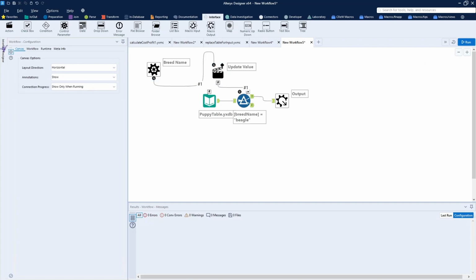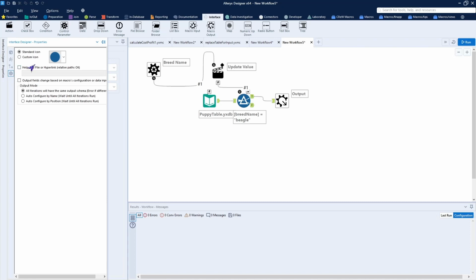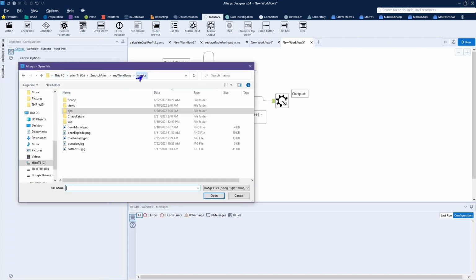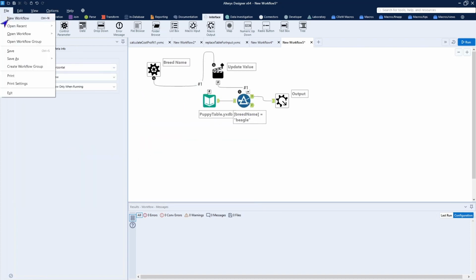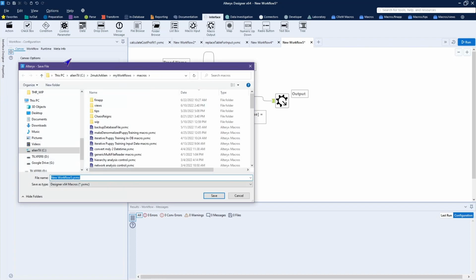We see that's been changed. Go back into our interface designer, set our custom icon to the question mark, and save this workflow. Actually save this macro that is the workflow.